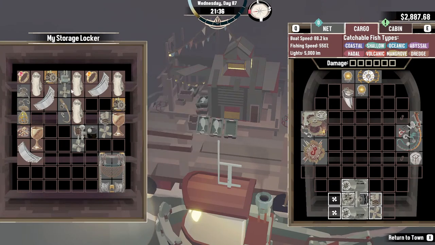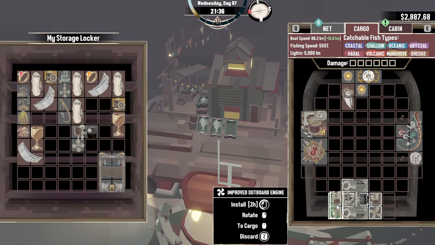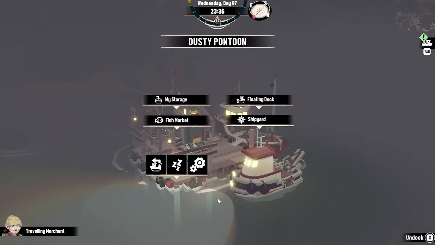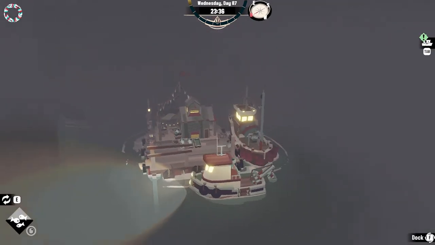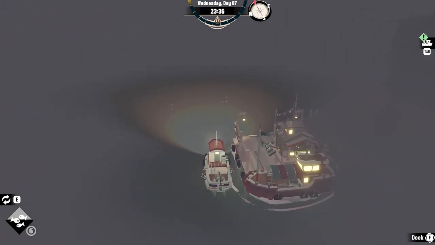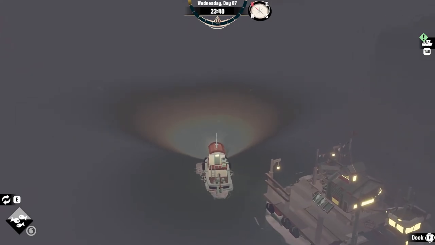Alright, much speed. Boat speed 104 kiloknots. It's a shopkeeper roguelike where you fight through dungeons at night and sell items in the day. It has a storyline and a little bit of an economy.